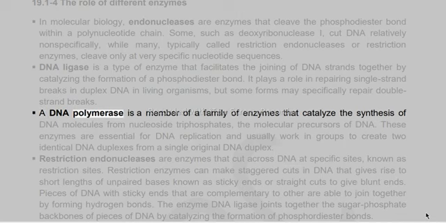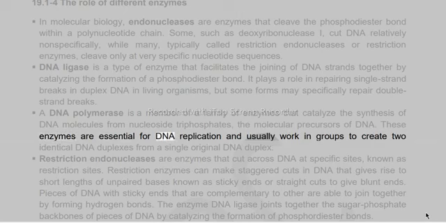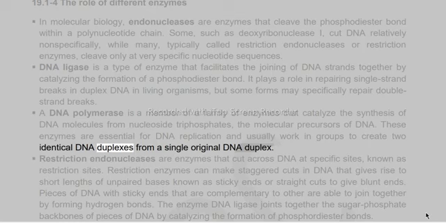A DNA polymerase is a member of a family of enzymes that catalyze the synthesis of DNA molecules from nucleoside triphosphates, the molecular precursors of DNA. These enzymes are essential for DNA replication and usually work in groups to create two identical DNA duplexes from a single original DNA duplex.